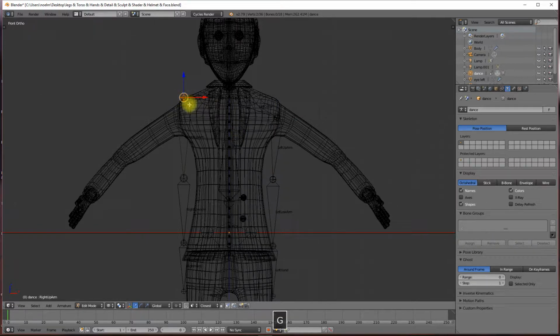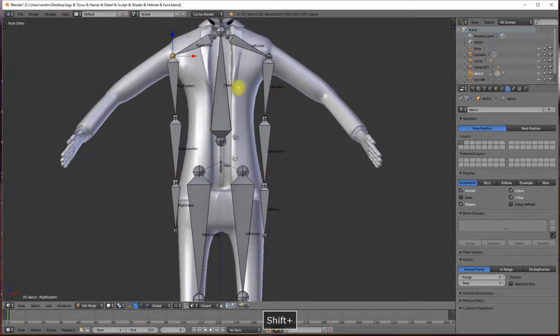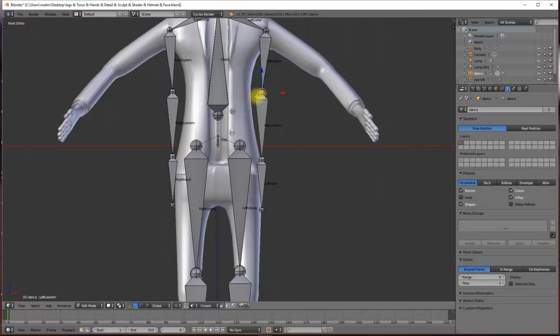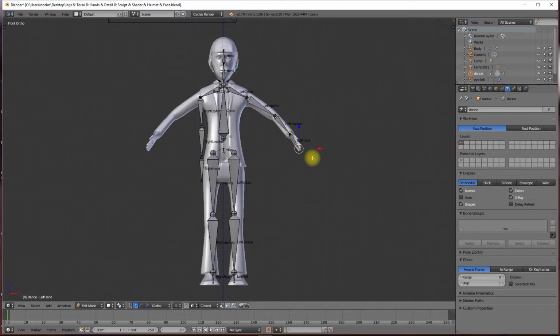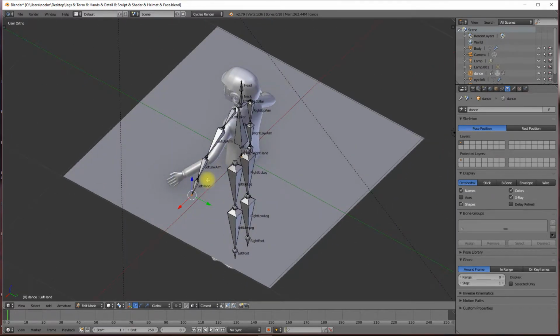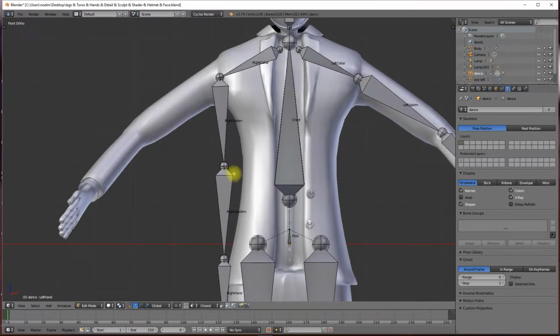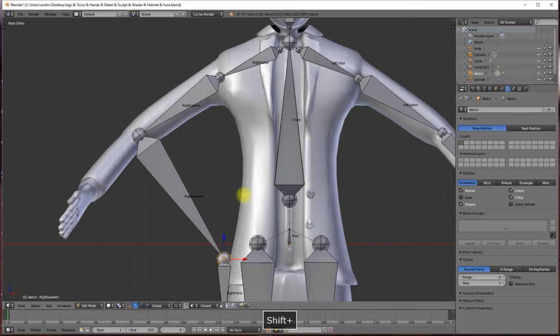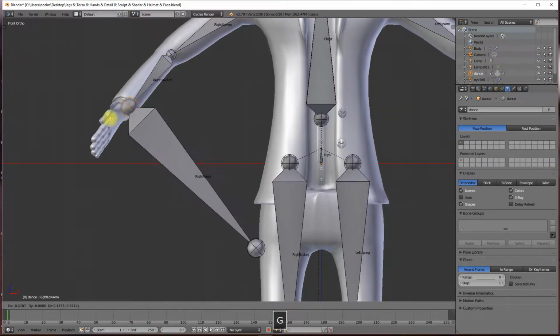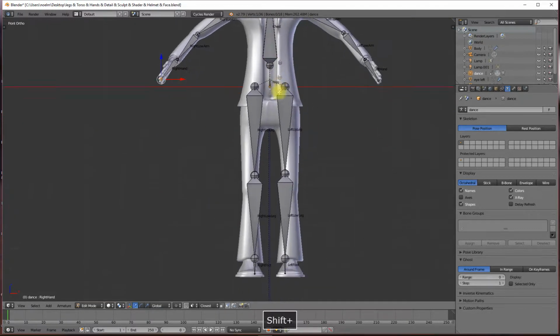So I'm just holding down Shift, and I could turn on X-ray and go into solid mode. On each, these bones are not connected. So every time I'm selecting, I'm actually selecting two bones, apart from this end one here. Now, this looks fine in this view, but when I return in 3D space, you can see they're not aligned. But we'll come back and fix that in a few minutes. So I'm going to select both of these and place them on the joints, and place that there.